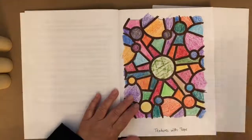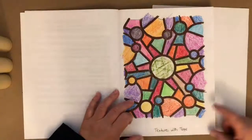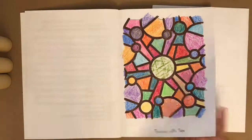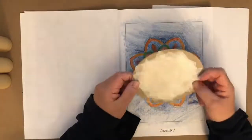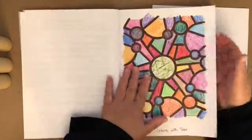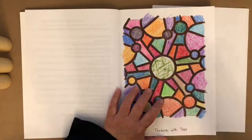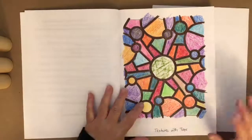Today is Thursday, April 22nd. The first one we did was Textures with Tape — we placed masking tape on a little round piece of cardboard and put it underneath the page as a rubbing template. If you haven't done this one, head over to my Facebook page, click on Videos, and you can color along. There were some really cool results from everyone who watched.